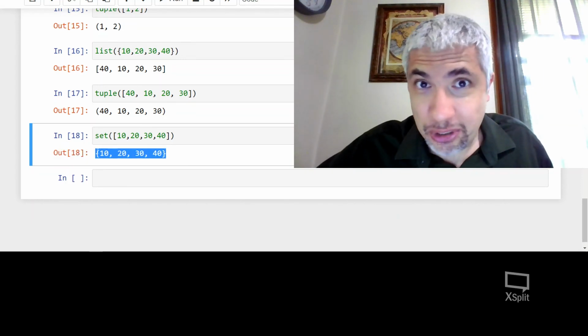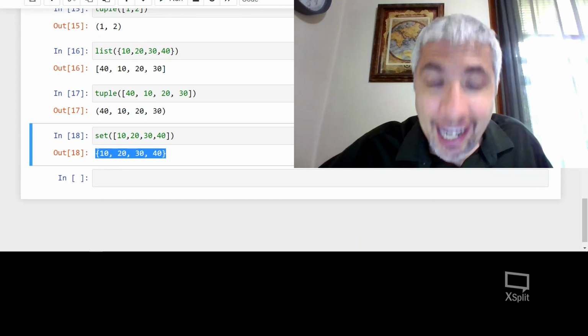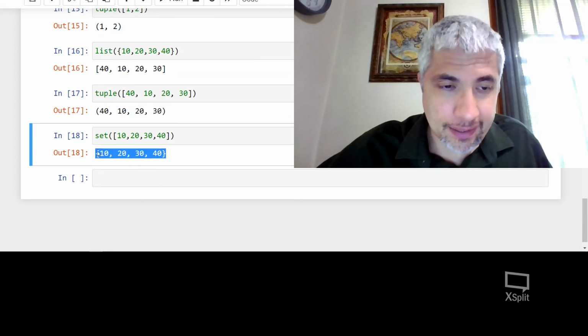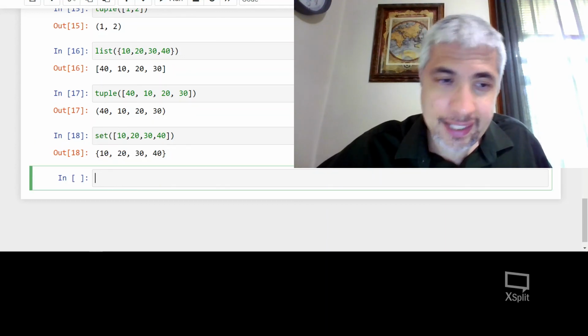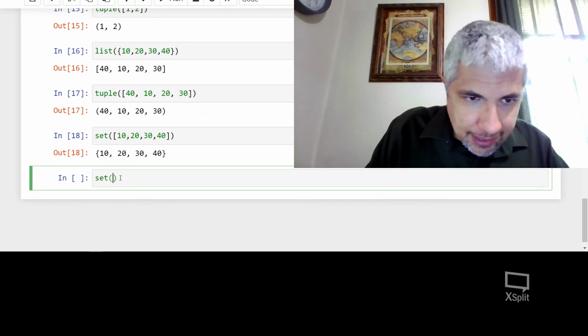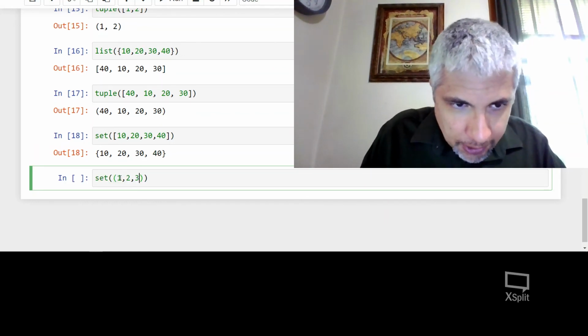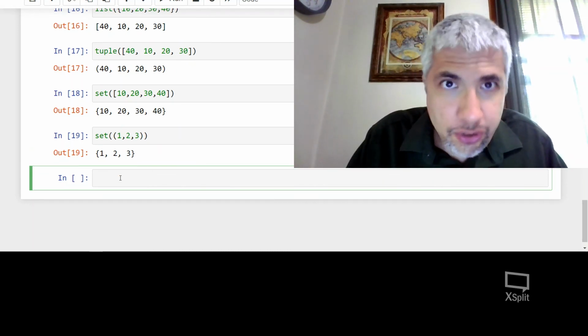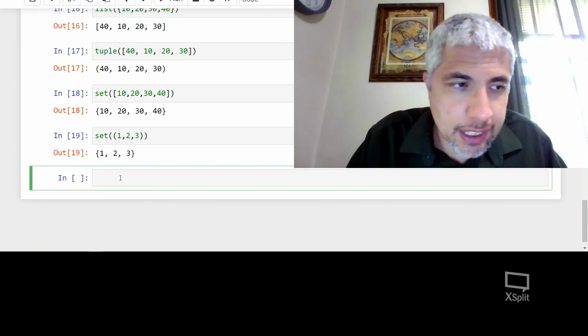Sets simply don't have order, and we don't have to care what order a number appears in if we're looking at it in a set. Tuples, yes. And similarly, you can go back and forth between sets and tuples. For instance, let's, I don't know, turn this tuple into a set, and I get the set 1, 2, 3. So those are some very useful functions.